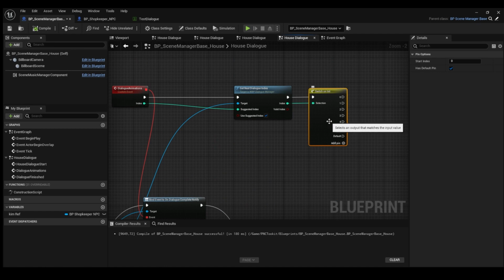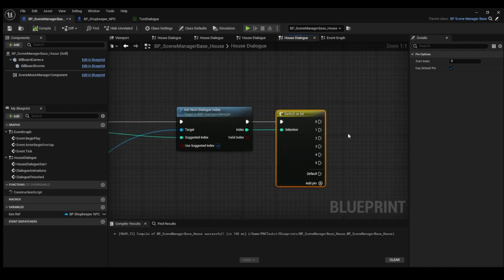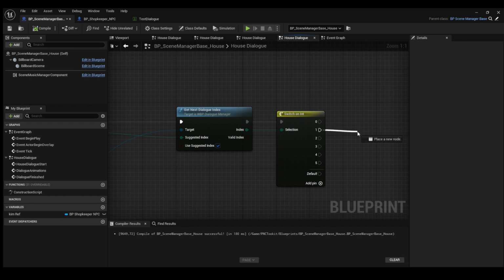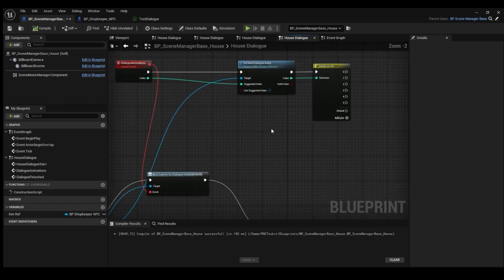Use this switch on int, where we have these numbers, and each number represents an index, and how this works is as follows. When index 0 is finished, we want something to happen, and when index 1 is finished, we want something else to happen, etc. So this is how we will work with this system.